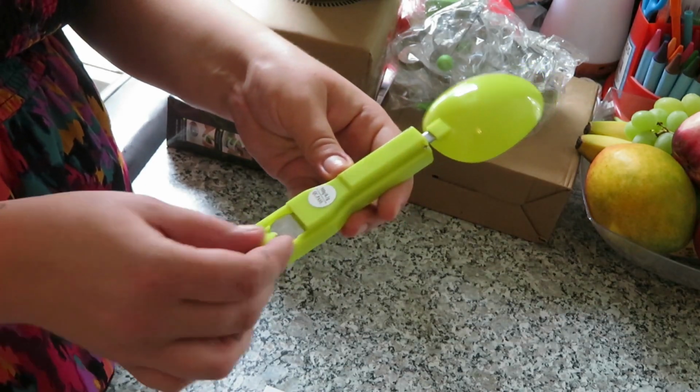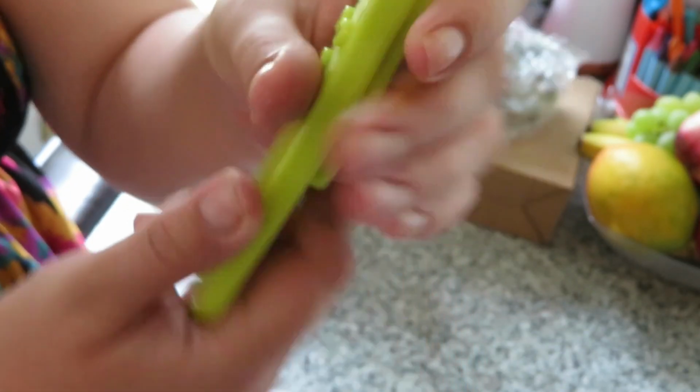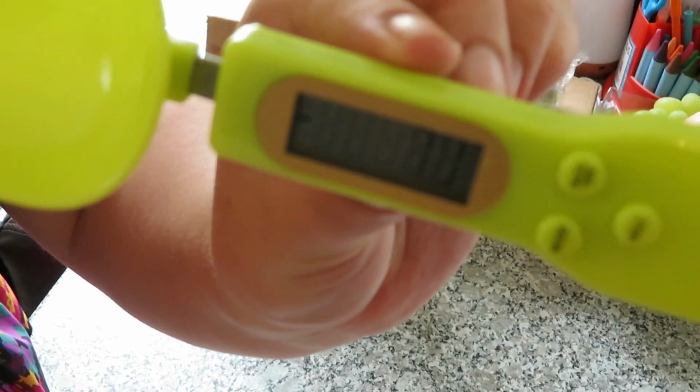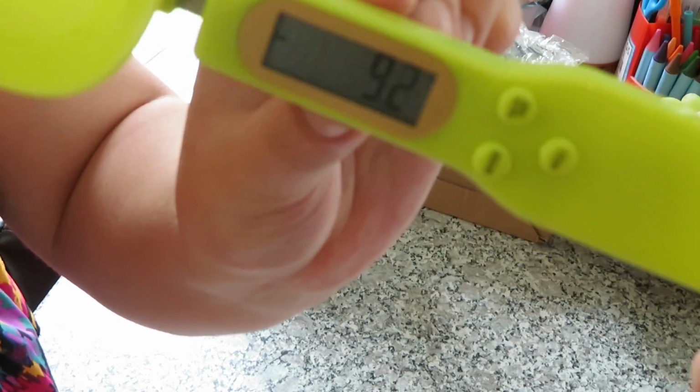Clicks in just like so. You see there how it tells you how much weight it goes up to. You do also receive a full set of instructions as well. You can see that it's kind of switching all over the place, but it does say the weight on there.